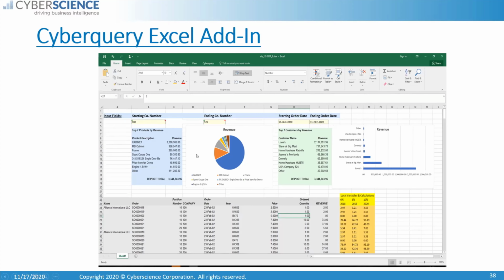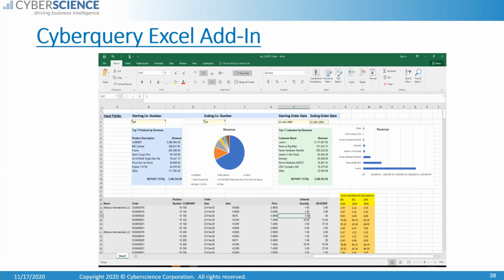The graphs you're seeing are just simple Excel graphs that are looking back at the data. In addition, you have 2 or 3 columns over here that are different calculations and variables within Excel that look off of the data pulled in from Cyberquery.